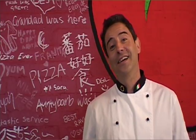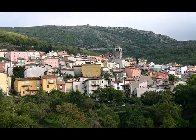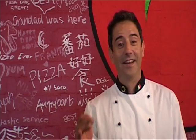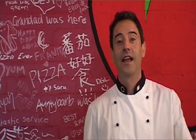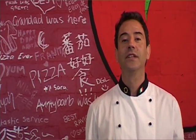Then we come back, we can go to Arezzo. Arezzo is my original town, a little village in the middle of the Mediterranean, in the middle of Sardinia, in the mountains, 800 meters above sea level. It's a beautiful place for holiday, for relaxing. You can go to my family hotel. I really suggest that, of course.